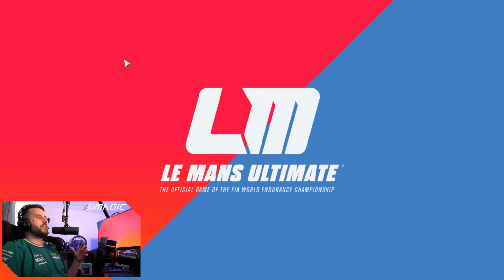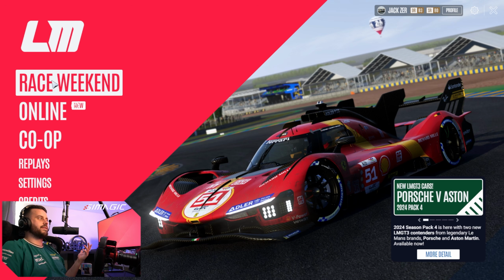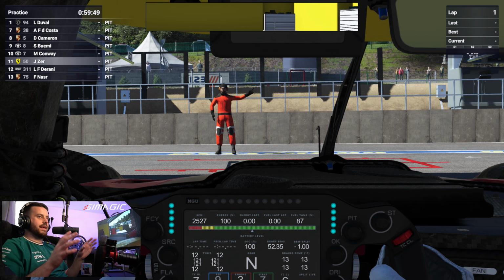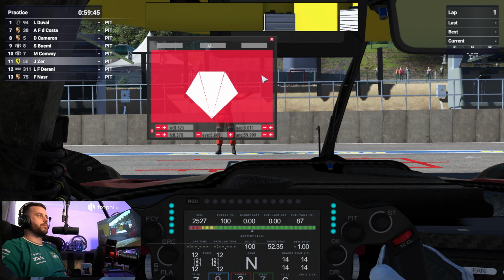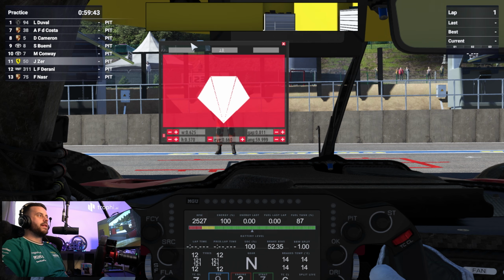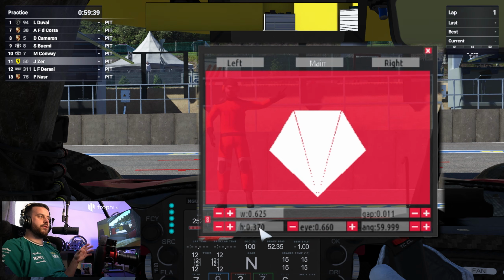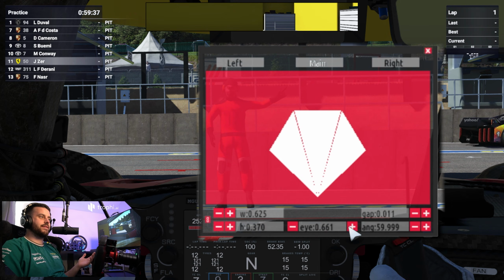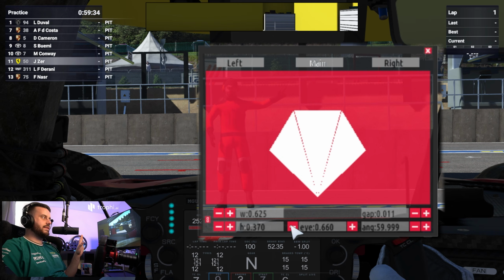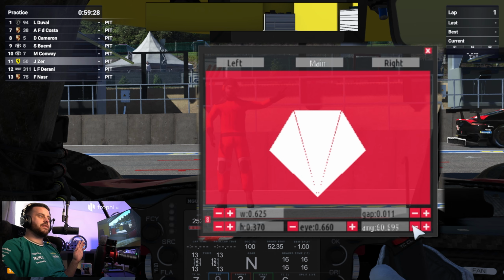Then let's say you want to get into the simulator and check to see if it worked. In the event anything is a little bit off, you can press Control-Shift-Equals on your keyboard. That will pop up this screen here. That way you can edit all those weird numbers, such as the width of the monitor, the height of the monitor, the eye distance, and you can actually physically see how those things influence and make changes. So you have the angles here. You can adjust angles and really see these minute changes.